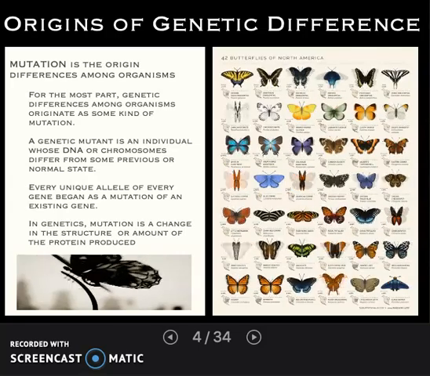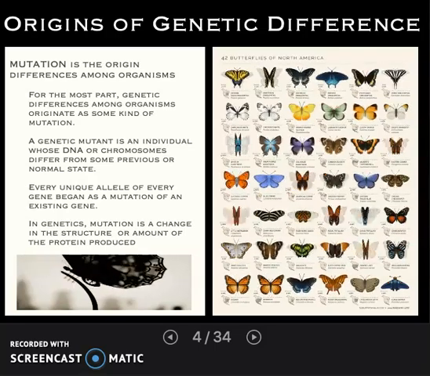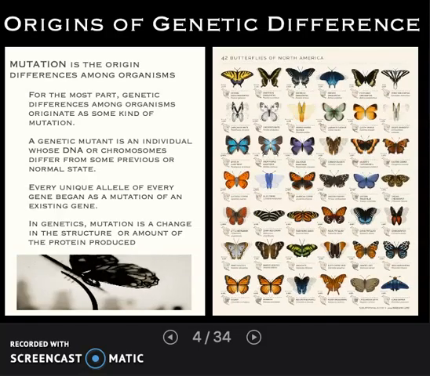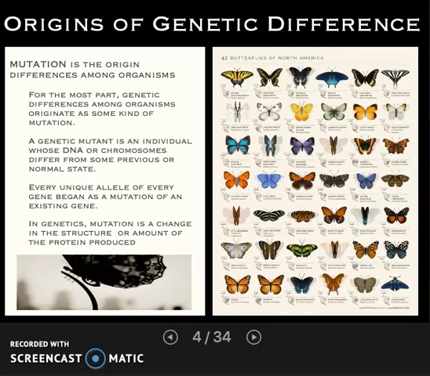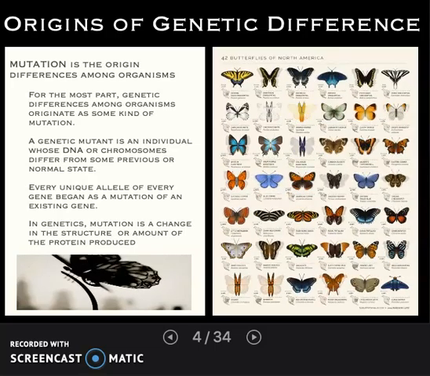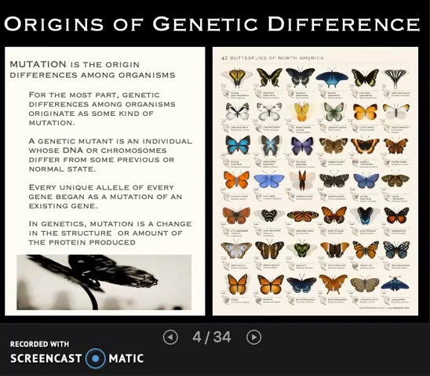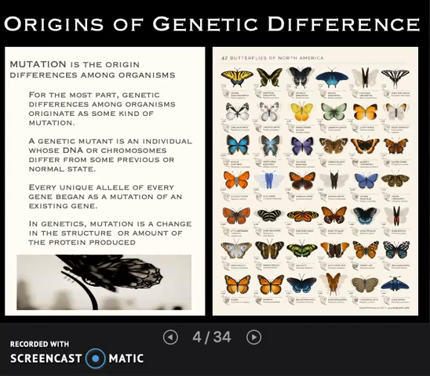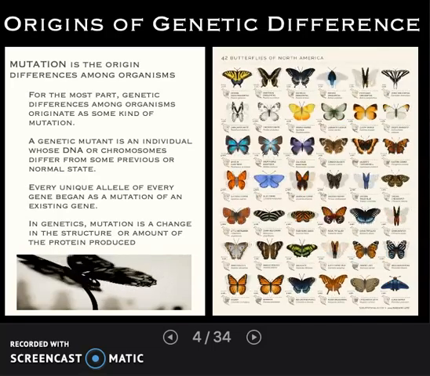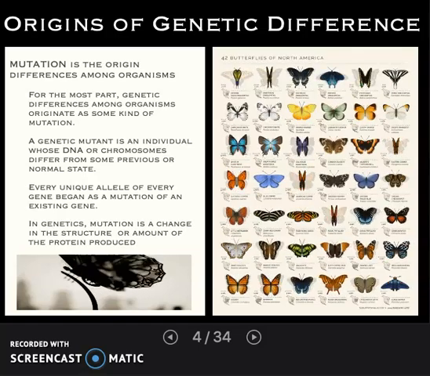there's an important theory of evolution called descent with modification that says that we all descend from some other progenitor species, and things change over time. So there was an original butterfly or multiple butterflies, and they underwent reproduction, and they changed over time and given us this myriad library of different butterfly types. So the source of this change is the process of mutation.